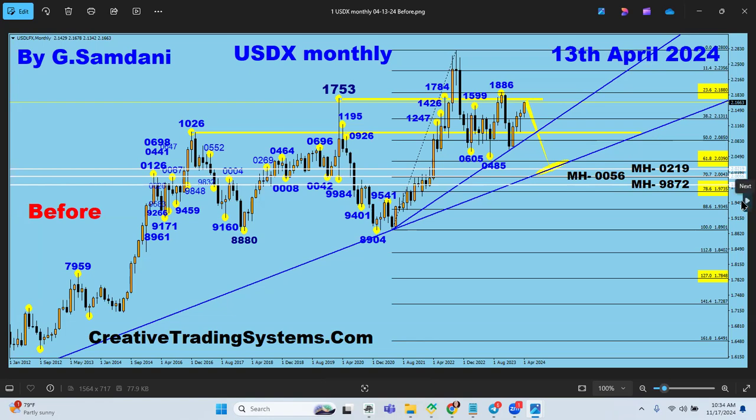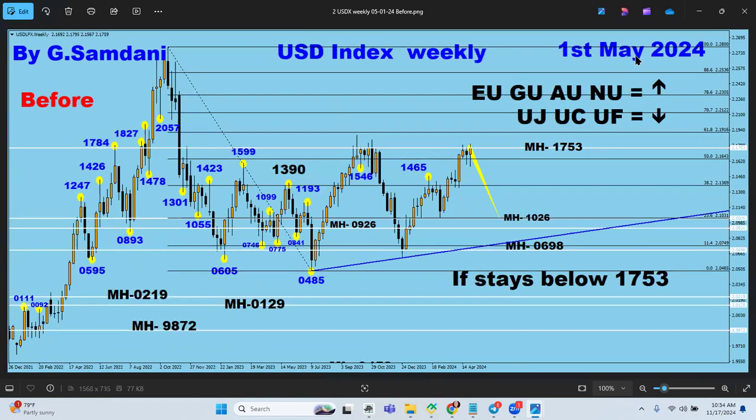At the same time, I made the weekly chart as well. In May, the 1st of May, I saw that it's wobbling here, it's not going to the upside. So I said, okay, now it is going to go down and this will happen. These four pairs, this index going down means USD is going to get weaker, right? And with that, these four will go to the upside and these three will come to the downside. And the target was this rising TL and 0698. It's a big, huge monthly level.